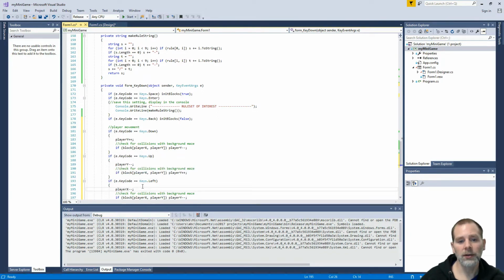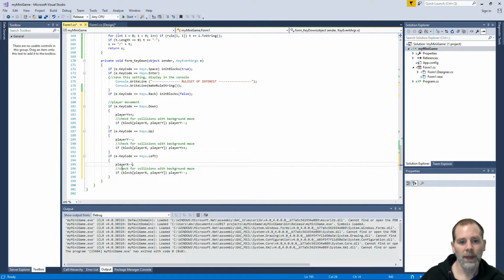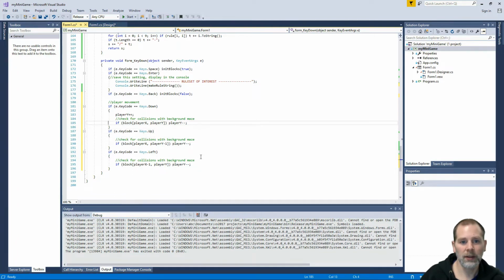Now the other way you can do this is you can actually do it like this, and I'll show you alternate ways to do this. If plus position player x minus 1, okay, is like that, then we can actually go left. So you can actually check if the block is true, then we go left. You can do it this way, and actually we probably should do -1. Let's just do it this way for simplicity's sake.